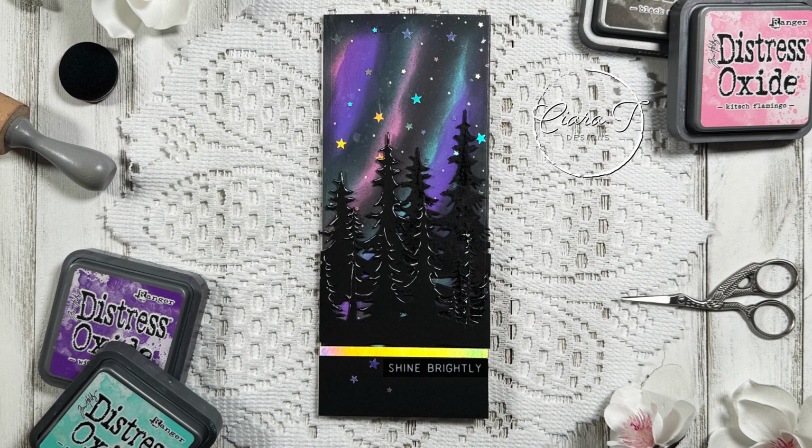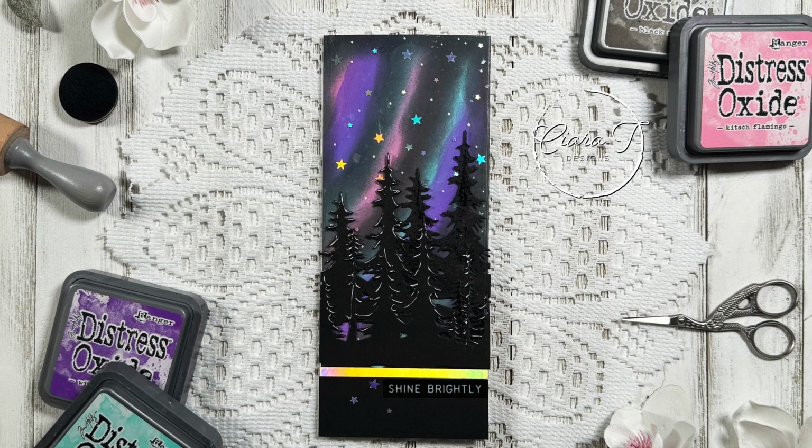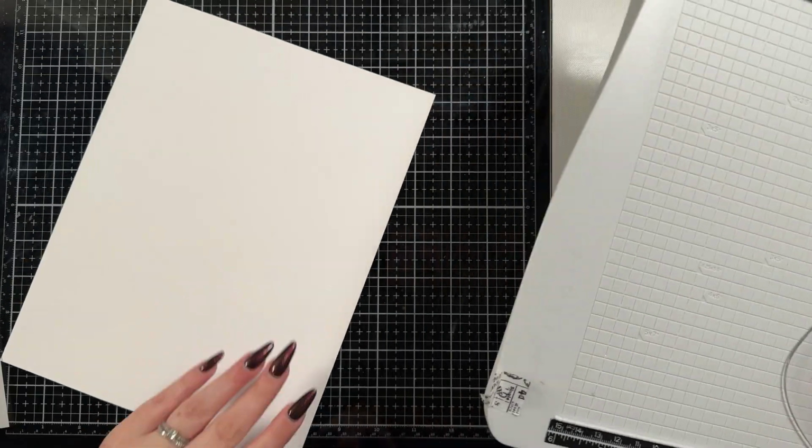This is Ciara from Ciara T Designs, and today I'm sharing a tri-fold Northern Lights Slimline card to share with you. So let's jump right in.